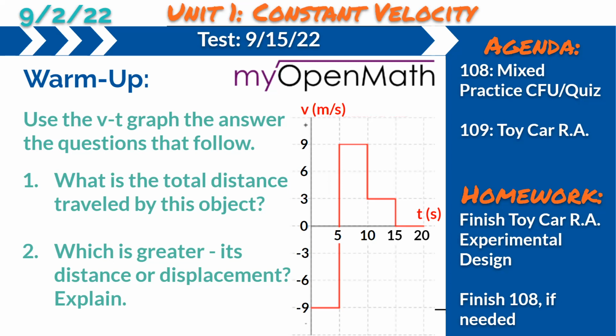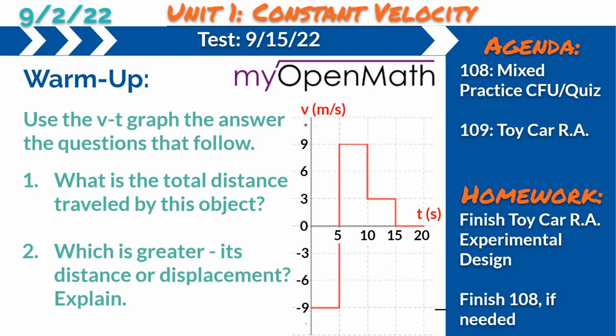If I travel for 5 seconds at 1 meter per second, how far am I going to go? 5 meters. Hopefully that just logically makes sense to you, and you're not having to even do math. There's no area there. If I go 1 meter per second for 5 seconds, I'm going to go 5 meters, because after 1 second it's 1 meter, and then 2, and then 3, and then 4, and then 5.